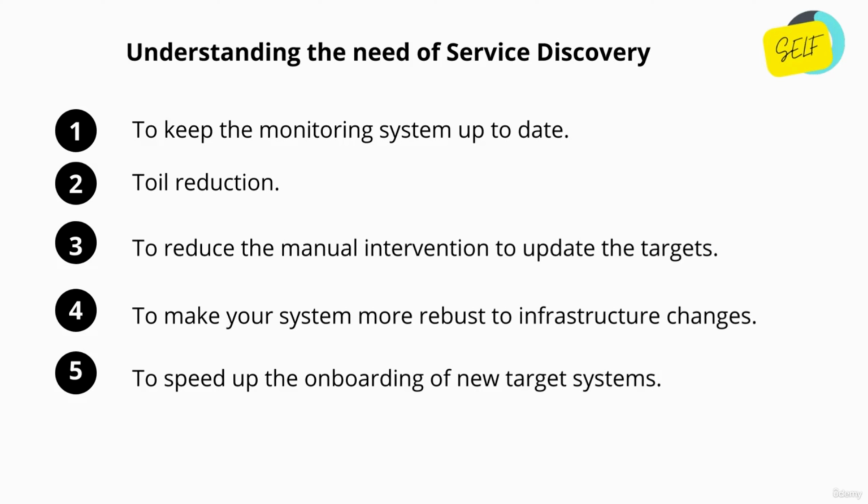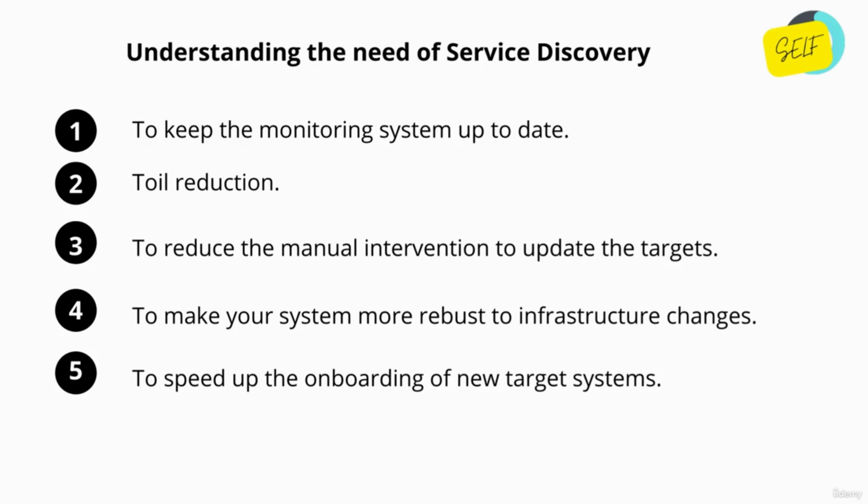The next thing is to reduce the manual intervention to update the targets. Humans are prone to errors; it is the human tendency to make mistakes. To avoid these possibilities, we need service discovery. Next is to make your system more robust to infrastructure changes. More robust means whenever a change comes into your infrastructure, your monitoring system should be able to detect the change and bring in the new targets to monitor. That's where service discovery comes in handy.